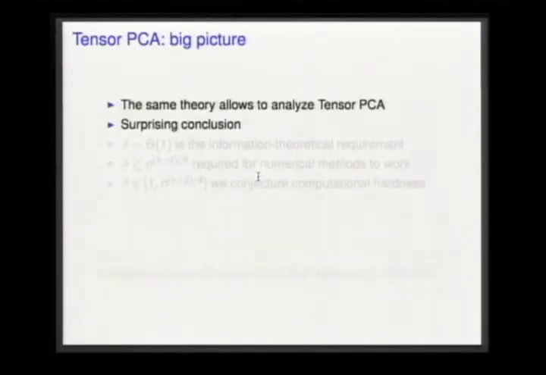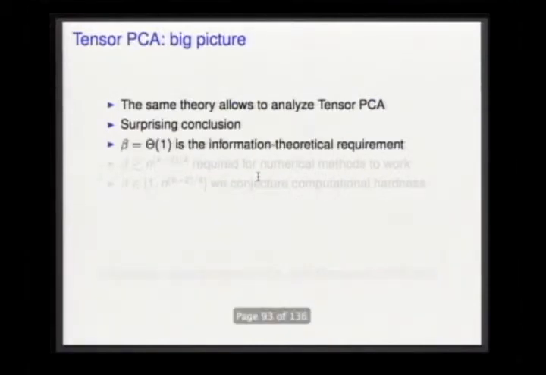So again, we use the same techniques as before. We get an upper bound and we try to build a lower bound that matches. But everything doesn't work as well in the case of tensors, and I'm going to tell you what surprises we got when we started working on this.